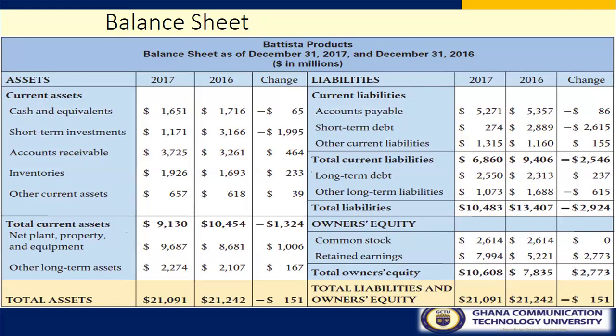So in the case whereby one side is larger or smaller than the other side, it means there's something wrong. It should be the same. That's what we call the balance sheet. It means that it balances. Okay. This is an example of the balance sheet. At this stage, nobody is going to have to prepare the balance sheet, please.